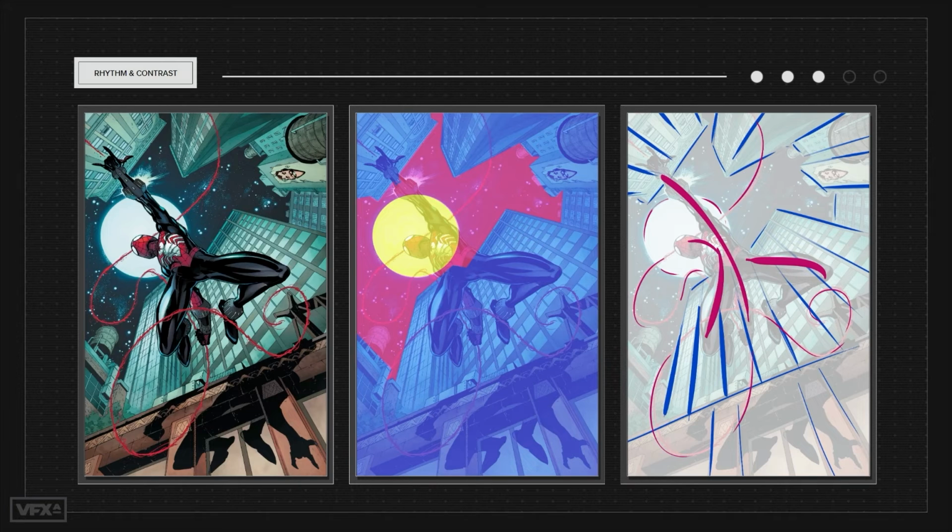which then changes to the pattern of the night sky, and then again is contrasted with the bright big shape of the moon. We also see that the background uses a pattern of straight lines and blocky shapes, and it is being contrasted with the curved lines of the character and the circular shape of the moon, which helps to separate the background from the character and bring the most attention to the main subject in a bigger picture.